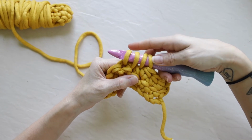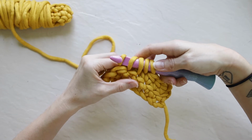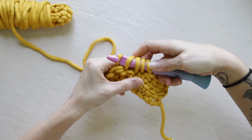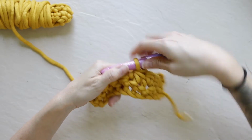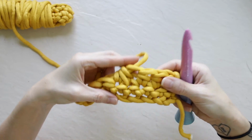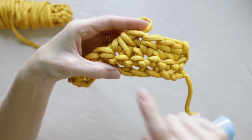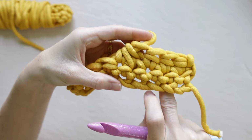So we have 4 loops on our hook. I'm going to yarn over, and I'm going to pull that yarn through all 4 loops on my hook, all the way through. All right, that is a half double crochet decrease. All right, so you can see how different that looks right here versus your just regular old half double crochet.